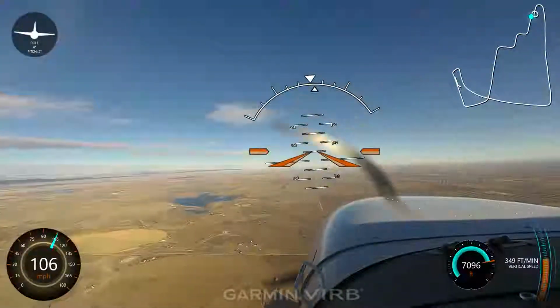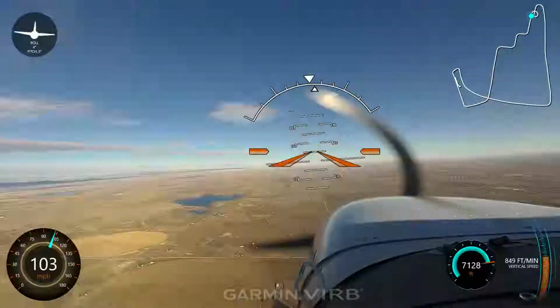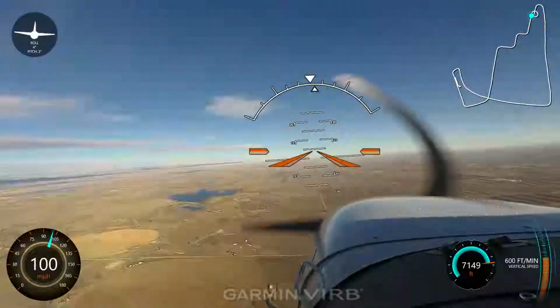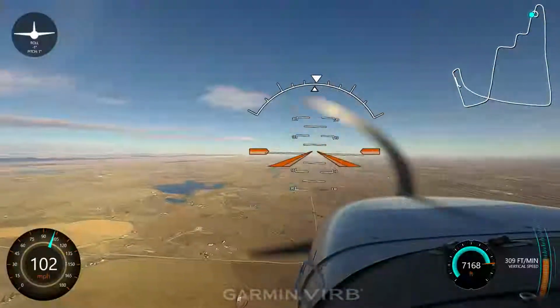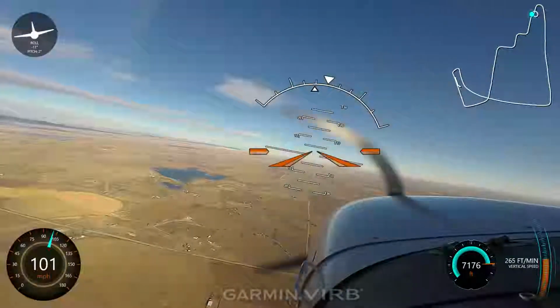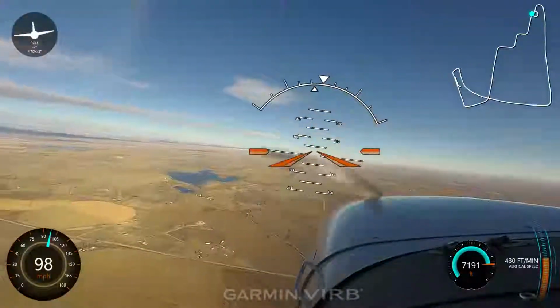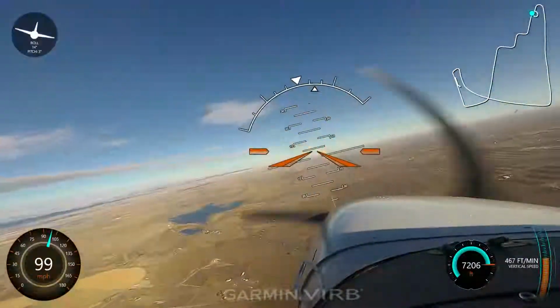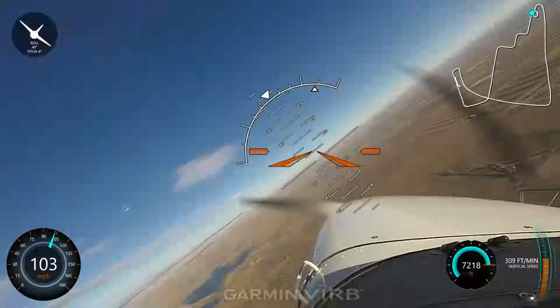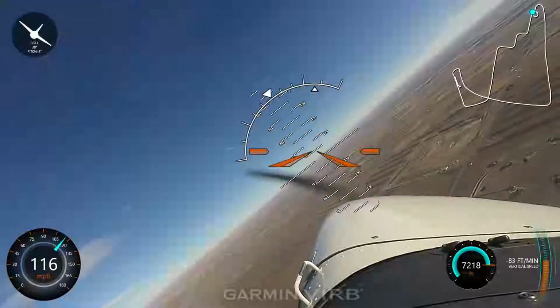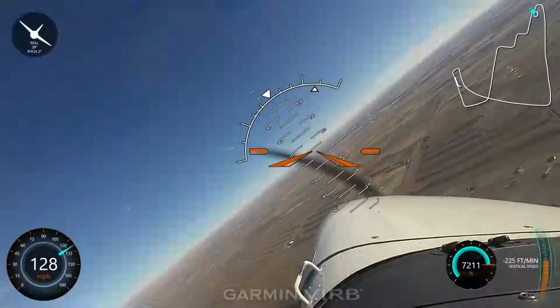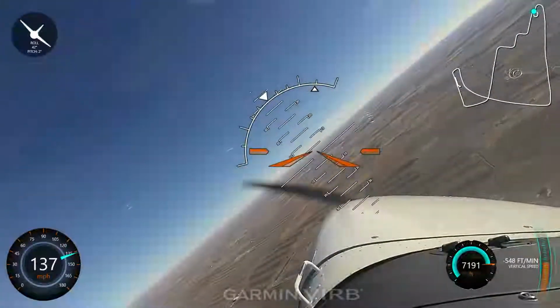Okay. So now, in order to keep level flight, I'm having to put quite a bit of forward pressure. Now, we'll go ahead and make a turn to the right. So we'll check to be clear to the right. Okay. And then I'll use right rudder to enter into it. Pull into the 45-degree bank. And now once we're in that bank angle, it's set. And it's actually totally trimmed out to continue along.